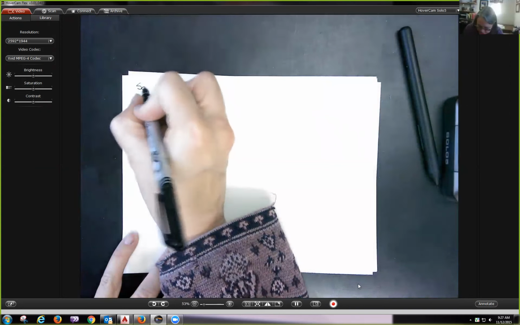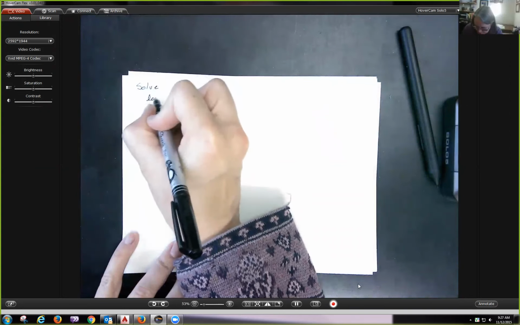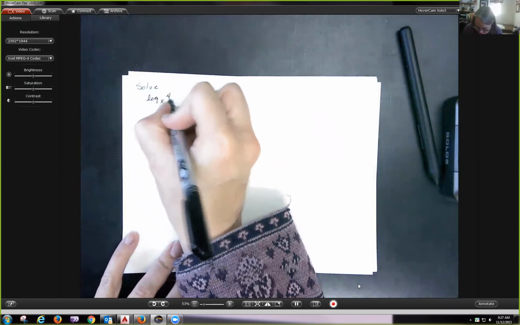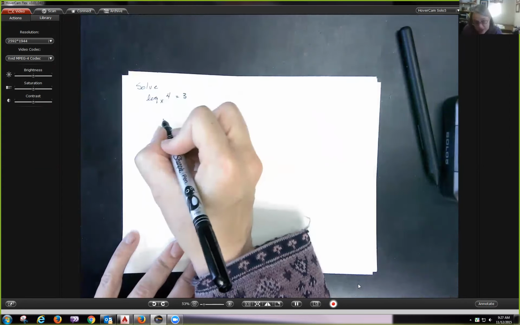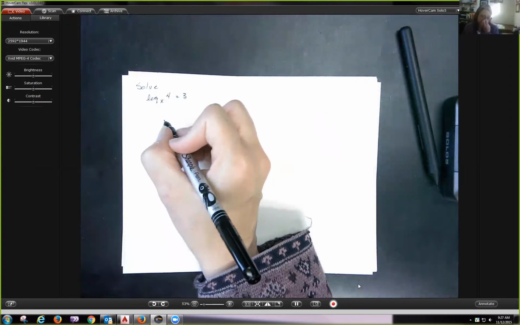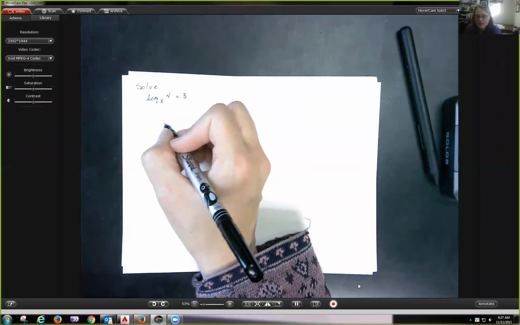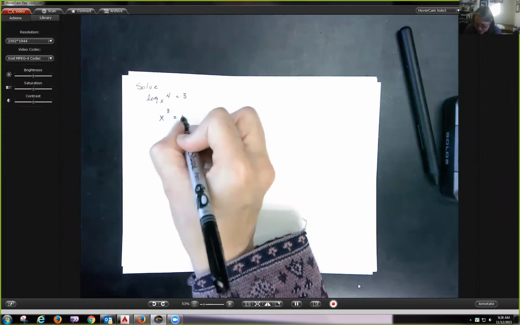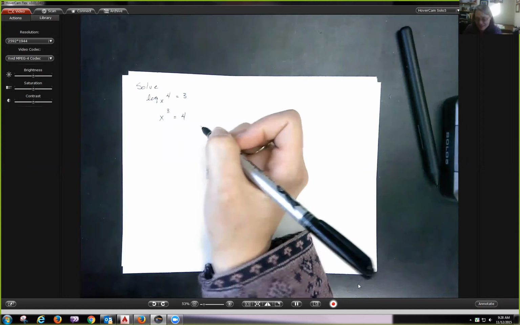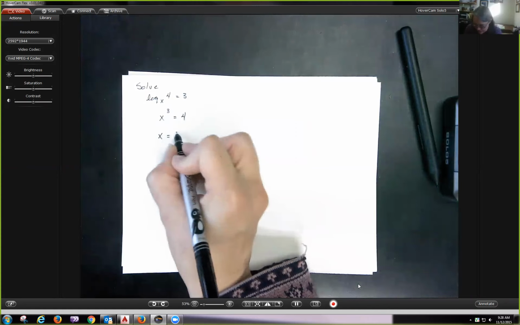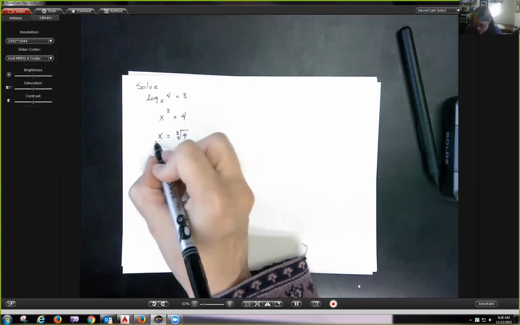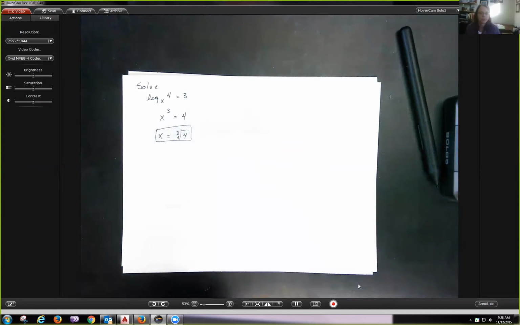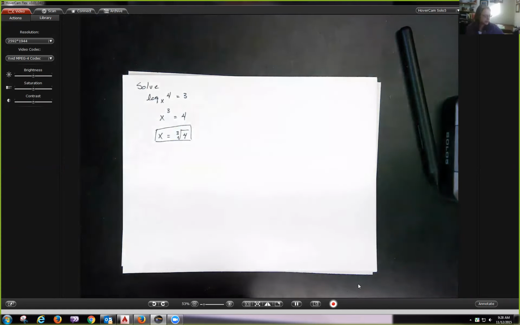Let's solve the equation log base x of 4 equals 3. Put it in exponential form. I want you to notice the first thing I'm doing anytime I'm solving these logarithmic equations is putting them in exponential form. So I'm writing x to the 3rd power equals 4. We know how to isolate that. We're going to take the cube root of both sides. And this is our solution. The only thing tricky about that is the cube root, and the fact that you don't find a number, you just leave it as cube root 4 because that is the exact answer.